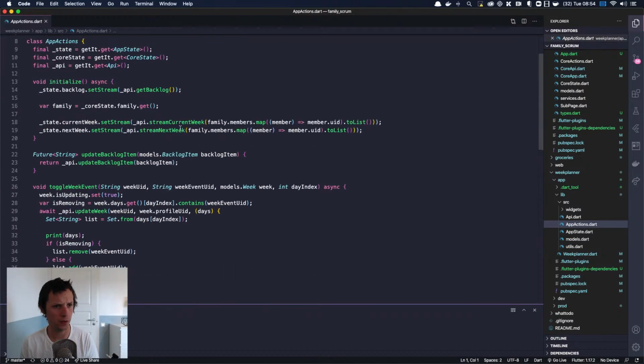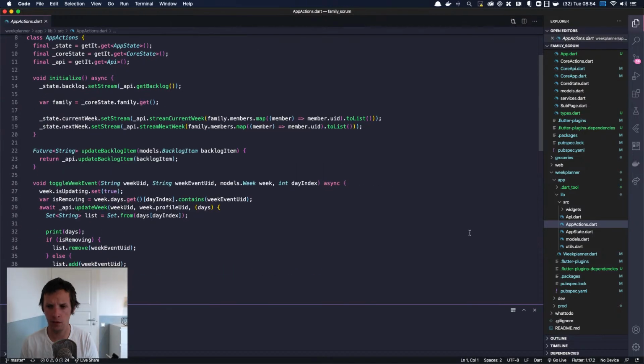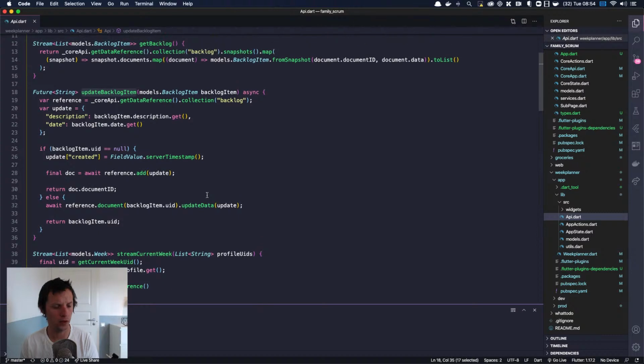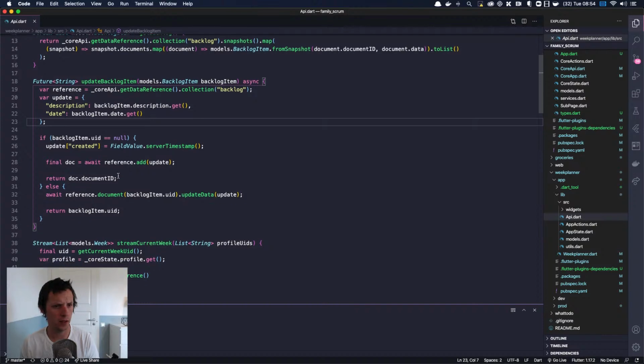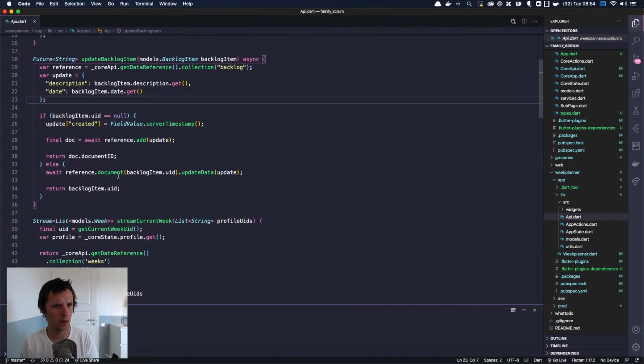Archive backlog item, toggle week event. I find that weird. Should be more. We have update backlog item, which grabs the backlog collection, passes a description and optionally a date. And then we add the server timestamp. Okay, so we're actually doing all of this now.